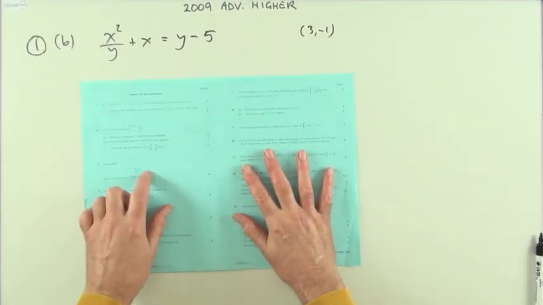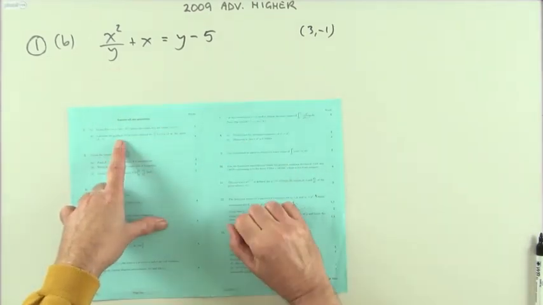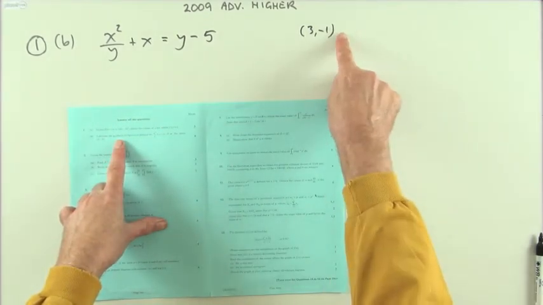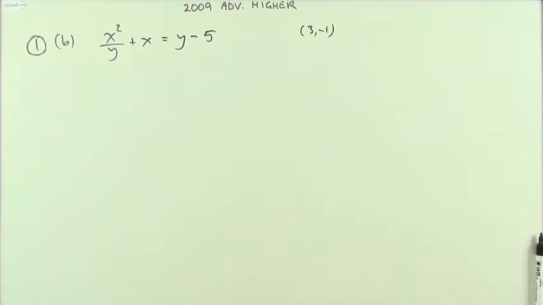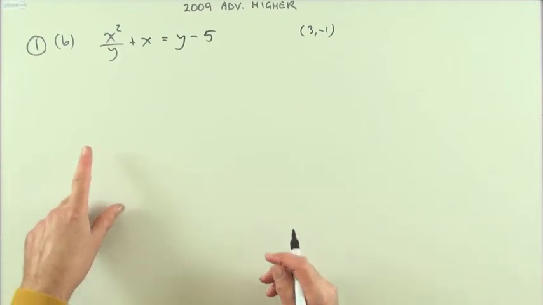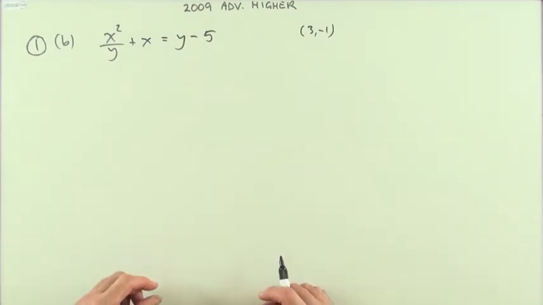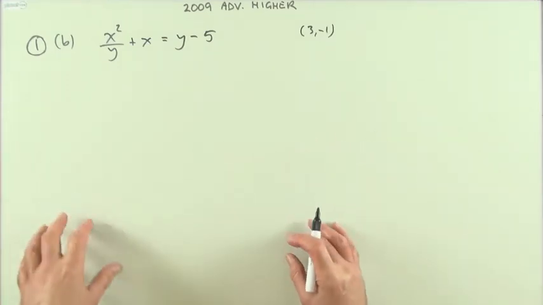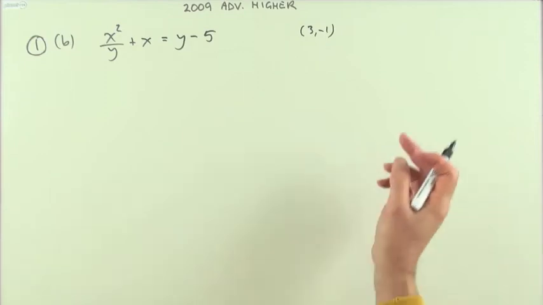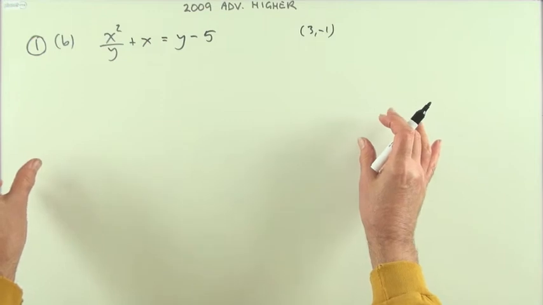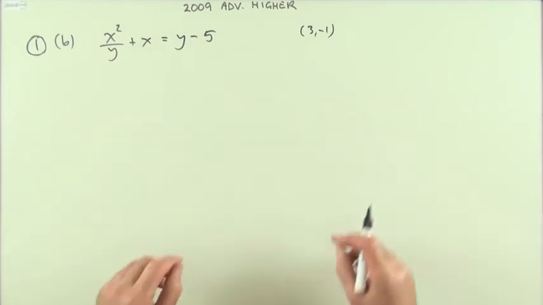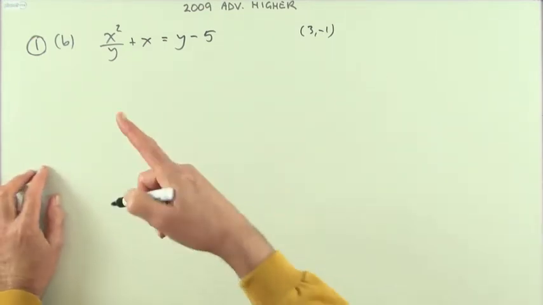And b, calculate the gradient of the curve defined by this implicit equation here at this point. Now this time all it says is calculate the gradient. It doesn't say first of all find an expression for the gradient, find an expression for the derivative. So what you could do is just differentiate it, and without tidying it up like in part a to a nice neat result, and then popping in the numbers, just once you have it in the differentiated form, just pop the x's and y's in. I'll do it both ways.